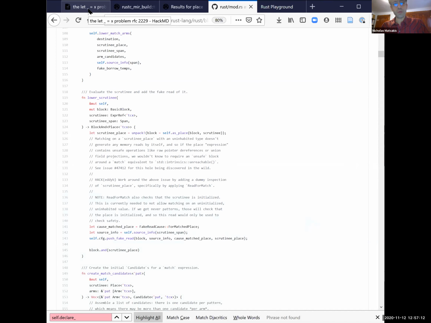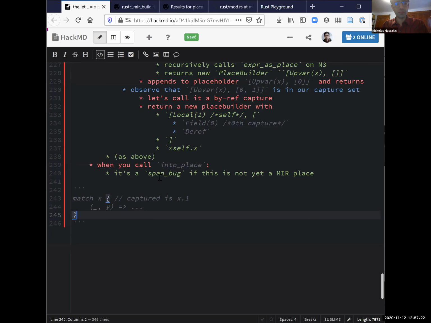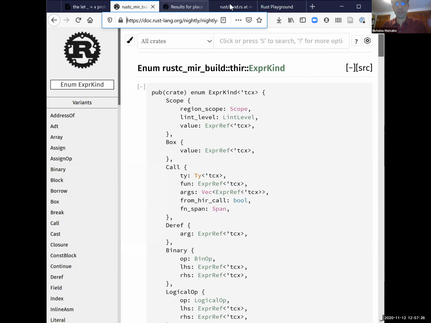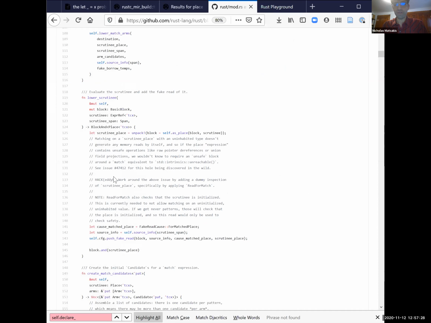Yeah. What we eventually would want to do, if we wanted to remove that fake read or that extra access, let's call it, is I think we would eventually want to refactor this code to use place builder. It would basically be the exact same logic. We would just refactor this to use place builder instead of a fully generated place, which might even be better for various reasons.